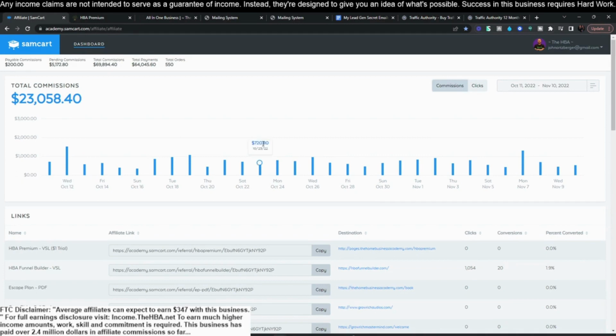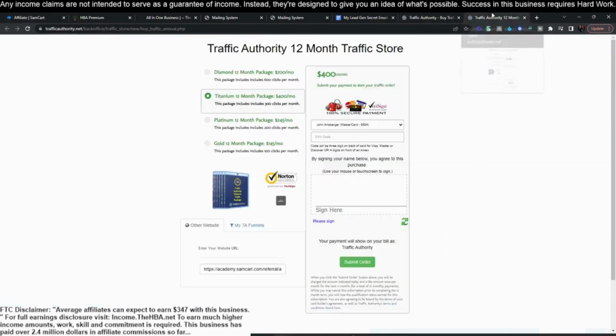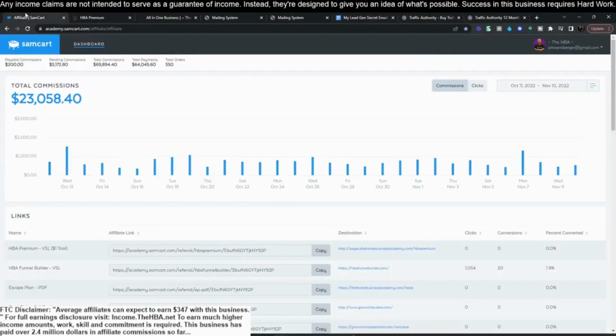This is quality traffic. The group that owns this business is just fantastic. They've been around for a long time. They very much care about the quality of the traffic they're providing. And what traffic is, is just people, right? It's interested people that they're sending to your link. People that are looking for what we're showing them, how to build a business. That's what this training is doing, is showing people, right? So that's what they're geared towards, and it works just extremely well.